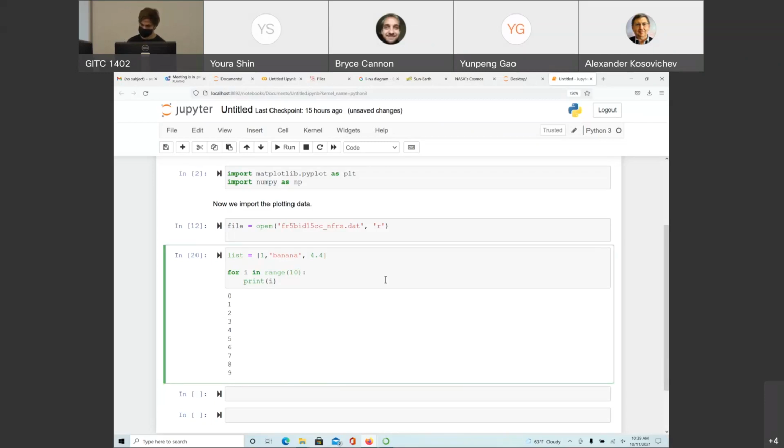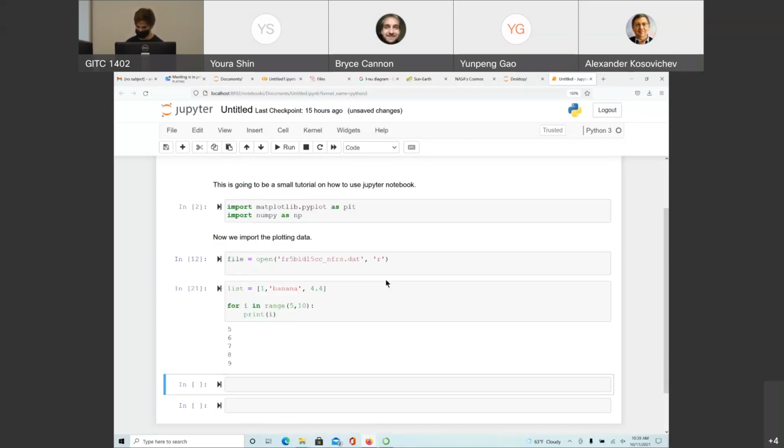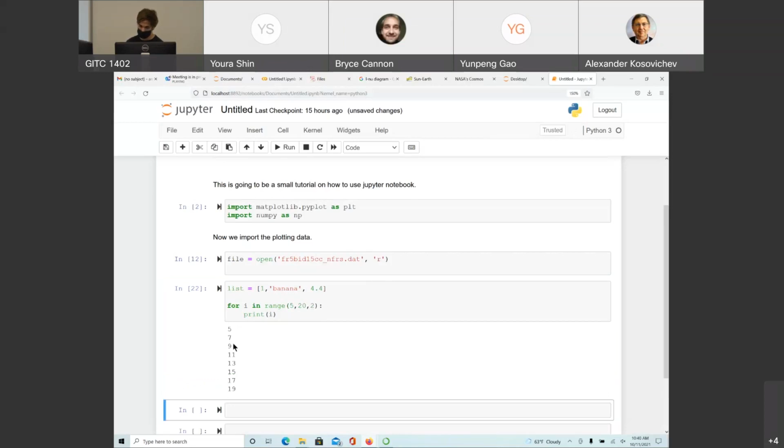Basically, range will just create you a list of numbers, and it could be very useful when you're doing calculations or whatever. Range is really easy to use. You can do 0 to 10, or you can do 5 to 10, or you can do 5 to 20 every second step. So if you have 3 numbers, it's the first, the last, and the step size. Run it, you get 5, 7, 9, 11, odd numbers up to 20.